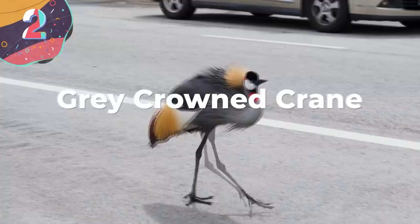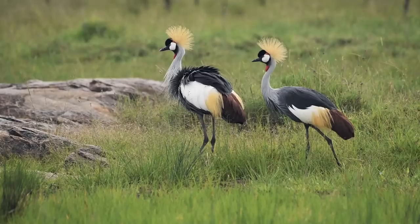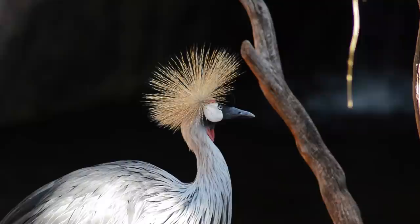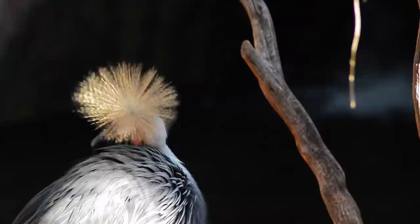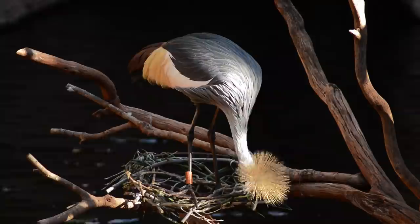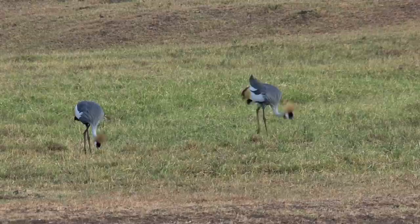Number 2: Gray-Crowned Crane. Also known as the African Crane and the Golden Crested Crane, the Gray-Crowned Crane is found across the eastern and southern countries of Africa, and is so prolific in Uganda that it's the country's national bird. Growing to just over 3 feet tall with a wingspan of 6.5 feet, they're mainly grey in colour, but have white wings, white, black, and red faces, and a stunning plume of golden feathers that make up their crown. A combination of all these colours creates something truly spectacular, and it's no wonder their presence has historically been seen as a sign of good luck. They live in dry savannas and wetlands, and are one of only two species of crane able to perch in trees, thanks to their long hind toes.